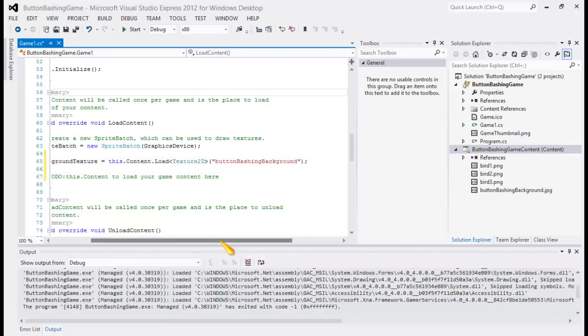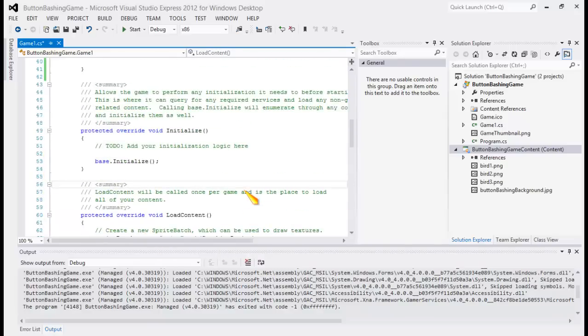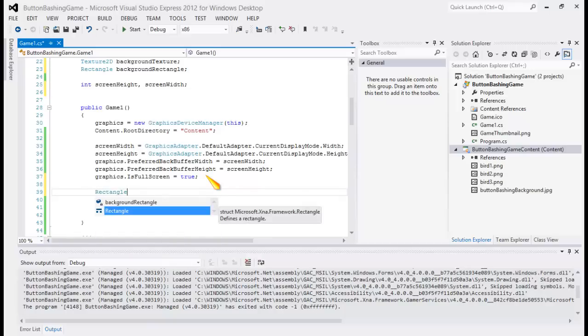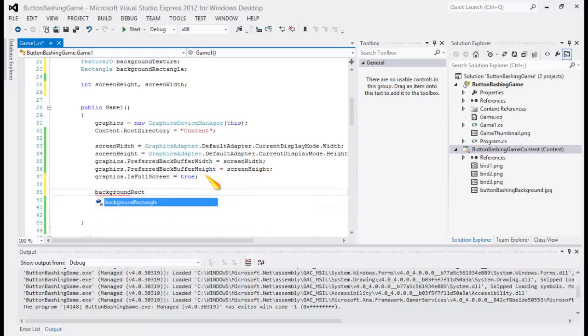All right, now I'm also going to make the rectangle in the Game1 method. So down after the line graphics.IsFullScreen equals true, I'm going to say backgroundRectangle. So I already declared it above, but now I'm actually going to make it. In object-oriented programming, this is called instantiating an object. So new Rectangle.